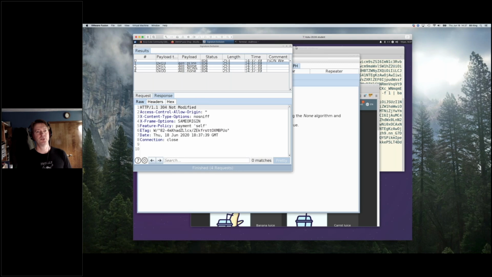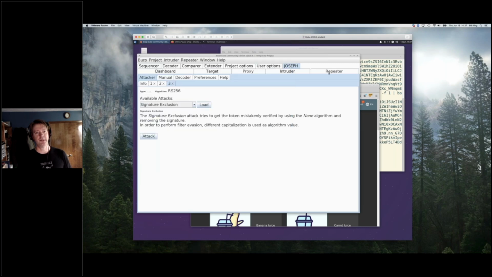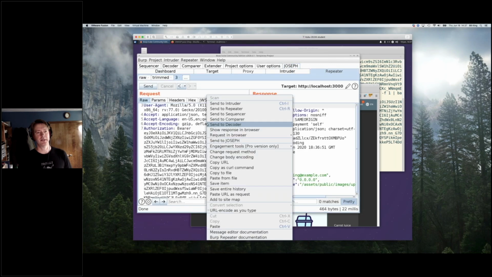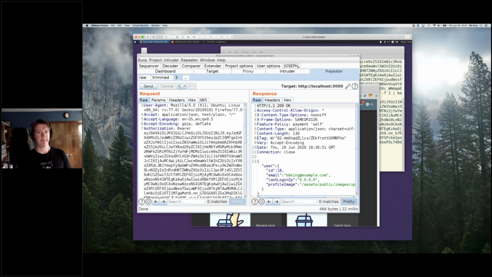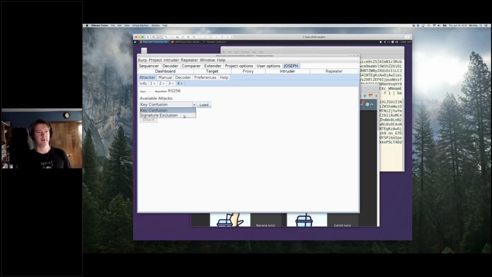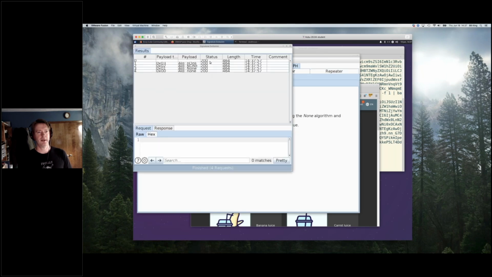All right. So I'm going to go back to Repeater, because I fixed that here, and I'm going to send it from here. Go back to Joseph, there's a new tab. I want signature exclusion, load it, and attack it. And now we get different length. So what happened?